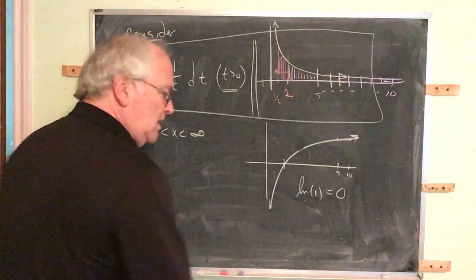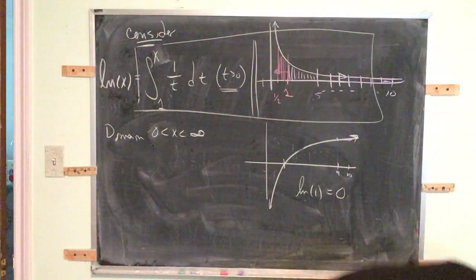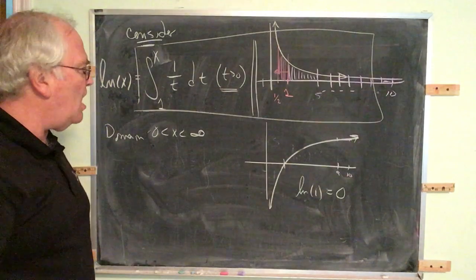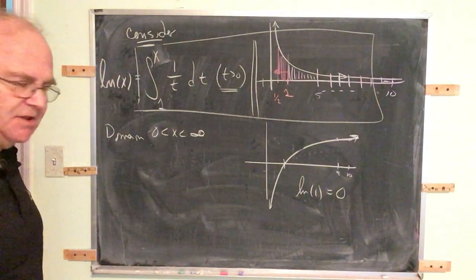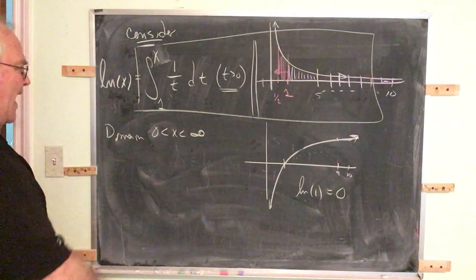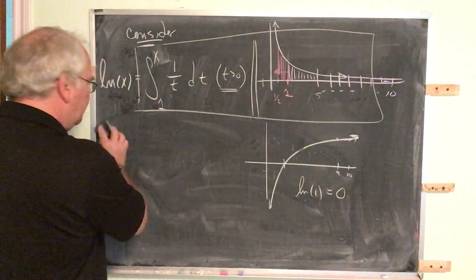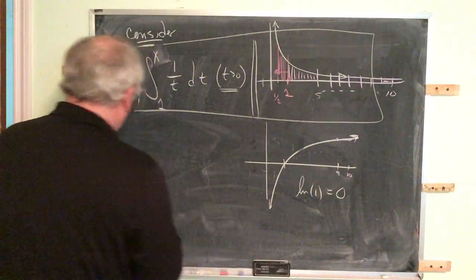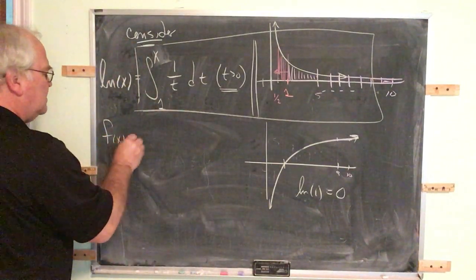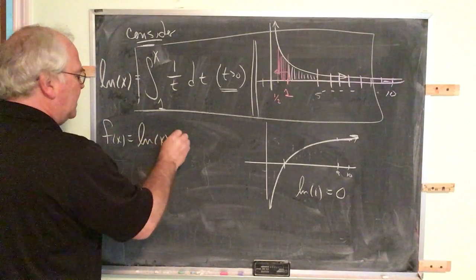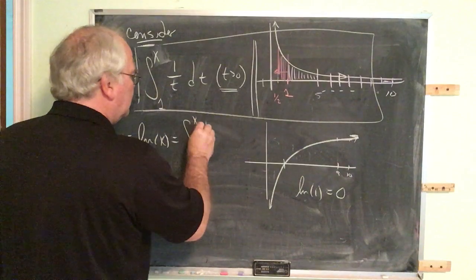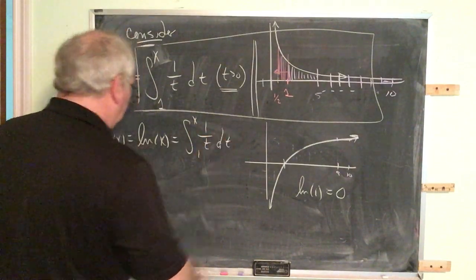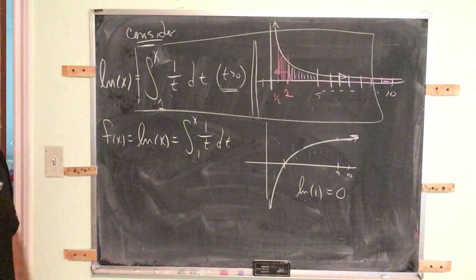All right, so what that means is every time you mash your natural log button on your calculator, this is really what's happening. It's not the same computation, it's done differently, but this is the idea of what's happening here. So this is now a new function. We have a new function, f of x is equal to natural log of x. And natural log of x is defined to be the integral from 1 to x of 1 over t dt. So that's our new piece. This is the new function. This is a natural log function.